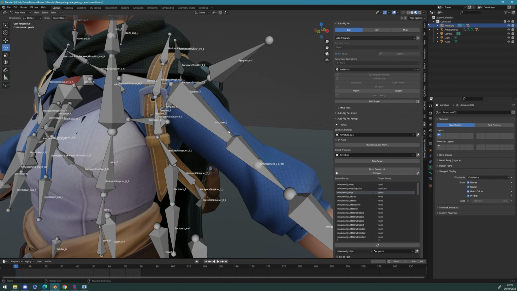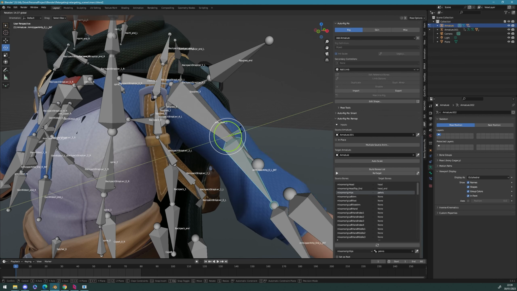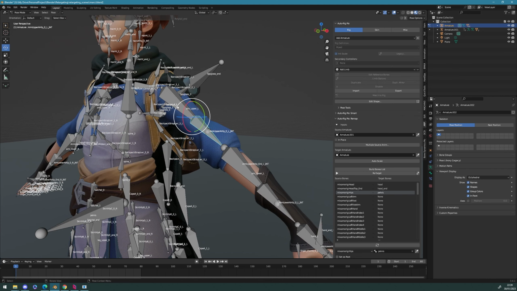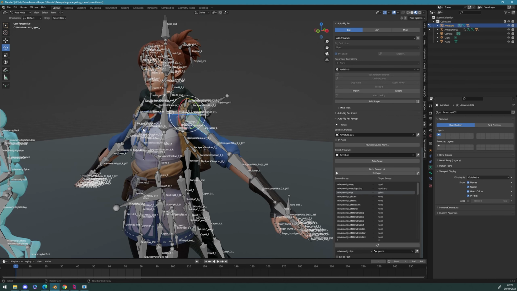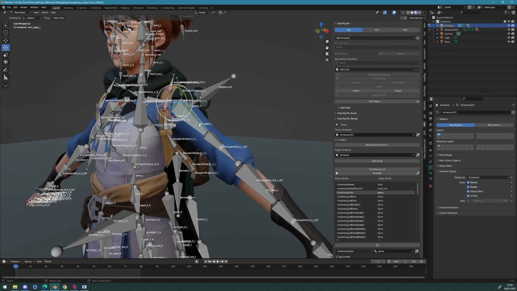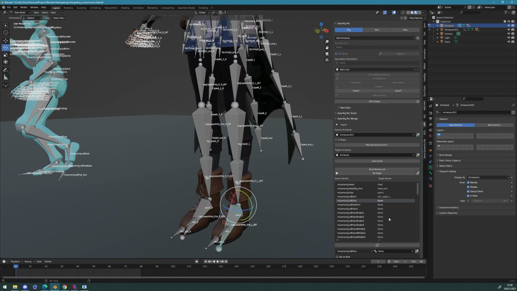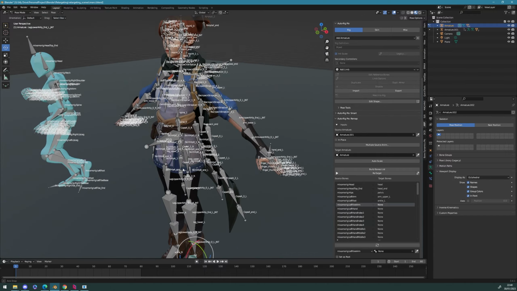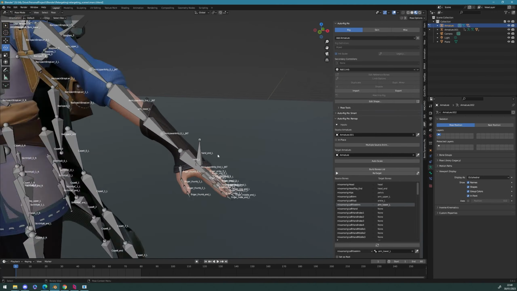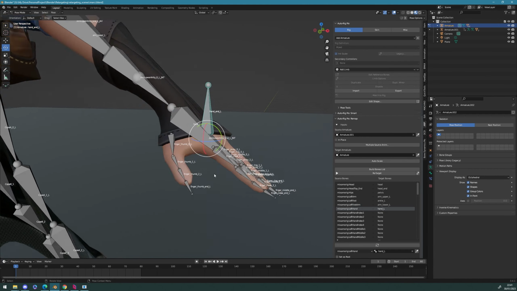So your forearm to forearm, your upper arm to upper arm. Here you can see we have a lot of bones to control the secondary animation in this Marcy character, most of which we do not need to use. So I mainly select the main bones, which are arm, leg, foot, those types of things, and just match them one by one.